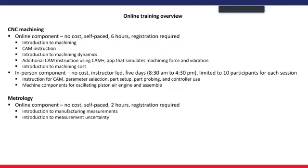So we need to have a solid model, and then we generate tool paths to follow in order to reveal the geometry that we want. So we talk about that, and then we introduce machining dynamics. So what is the role of vibration in selecting the machining parameters that go into the CAM software? Once we've done that, then we return to the CAM instruction to say, okay, those numbers that are there, like spindle speed and step down or axial depth and step over or radial depth of cut, they matter.